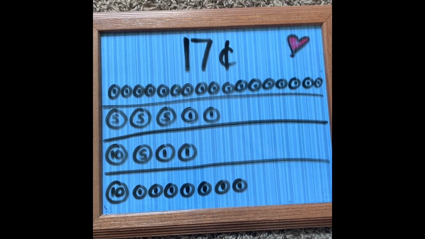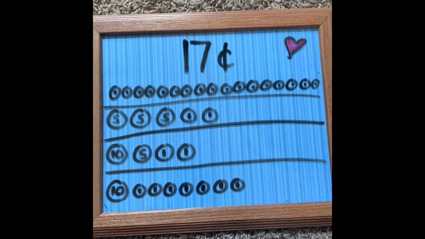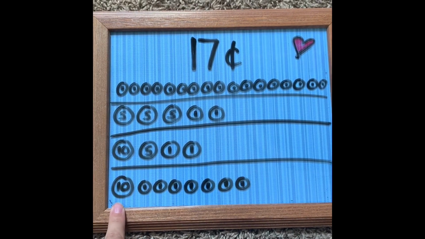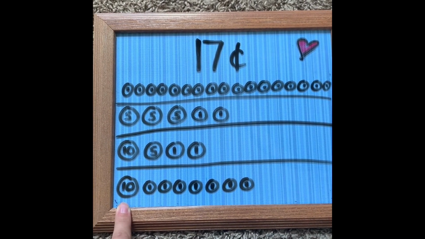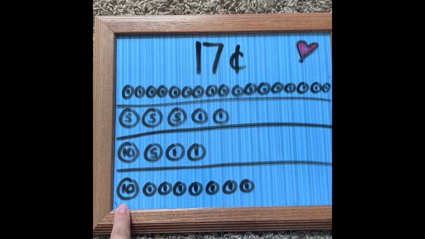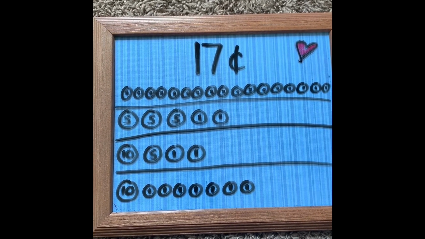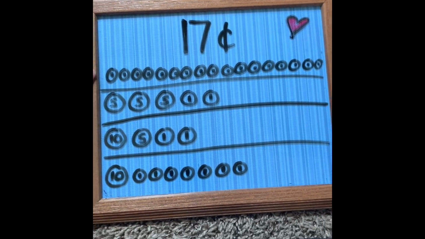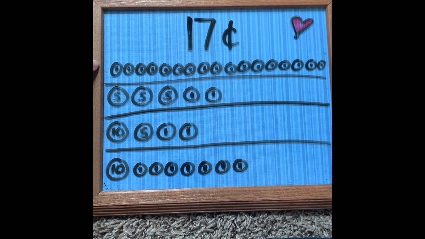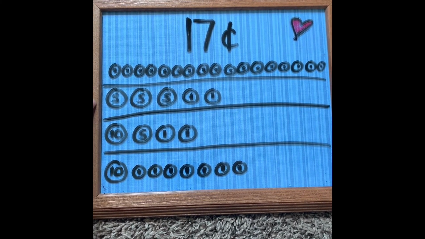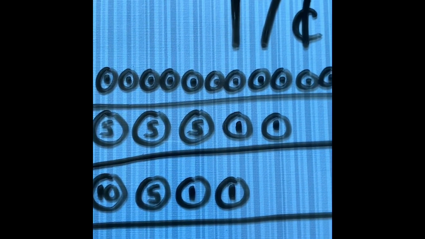Let's check your answers. This time I drew them out, the way you're going to be drawing your coins. When we draw them, we're not going to worry about drawing the faces or anything. We just want circles, and inside the circles we're going to write the number amount. That tells me what kind of coin this is. So if there's a 1 inside, that's a penny. So here's one way to do this. 17 pennies.